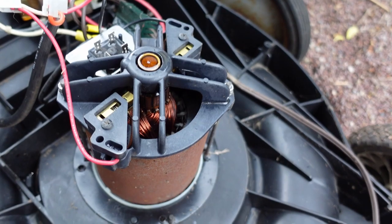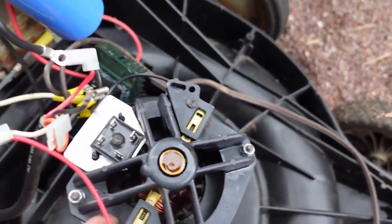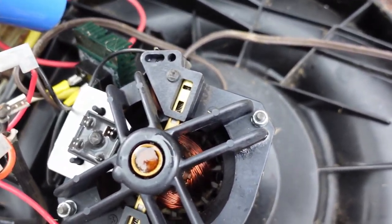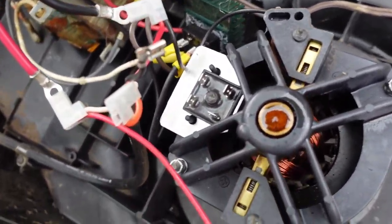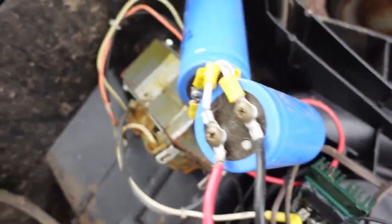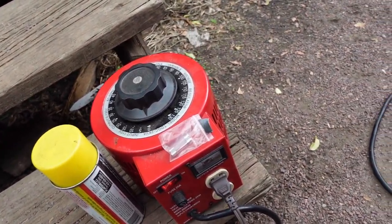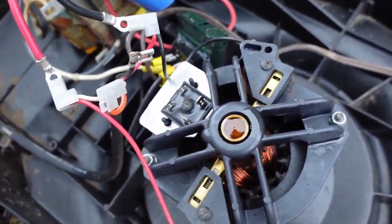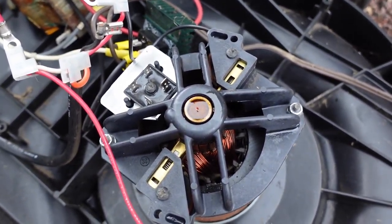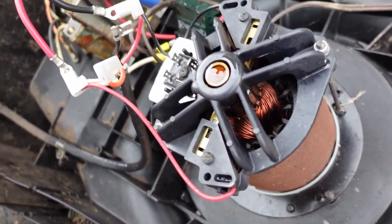So just on a whim, when I was noticing this, this is definitely a DC motor. It's got the plus and minus leads marked very clearly. And yes, indeed, that is a bridge rectifier. Now what I did is I got another bridge rectifier and a whole little DC supply that I've got hooked up to an auto transformer, with the idea that I can start putting in a very low voltage and it will get this to turn.